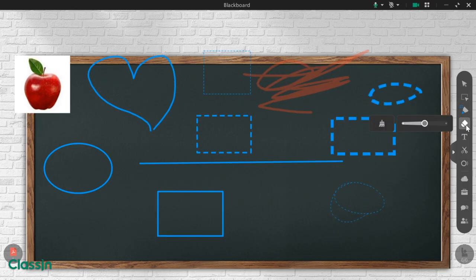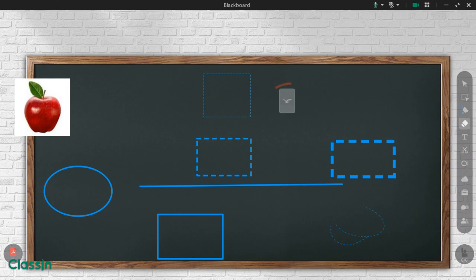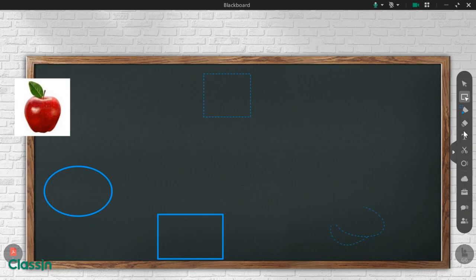And this is our eraser. See? You can use this to clean, but it doesn't clean the solid shapes though. You can use it for like freehand cleaning. If you want to delete these ones, you have to do this. Okay, so that's how you delete.